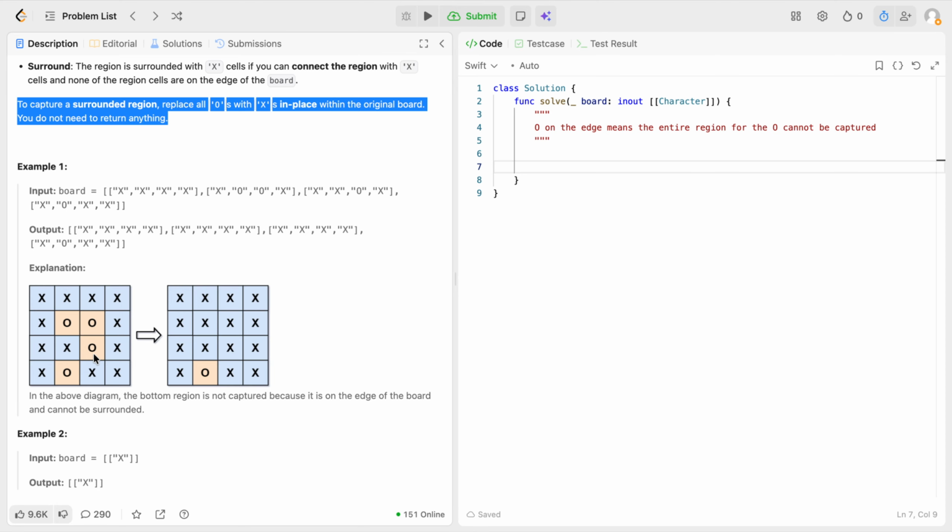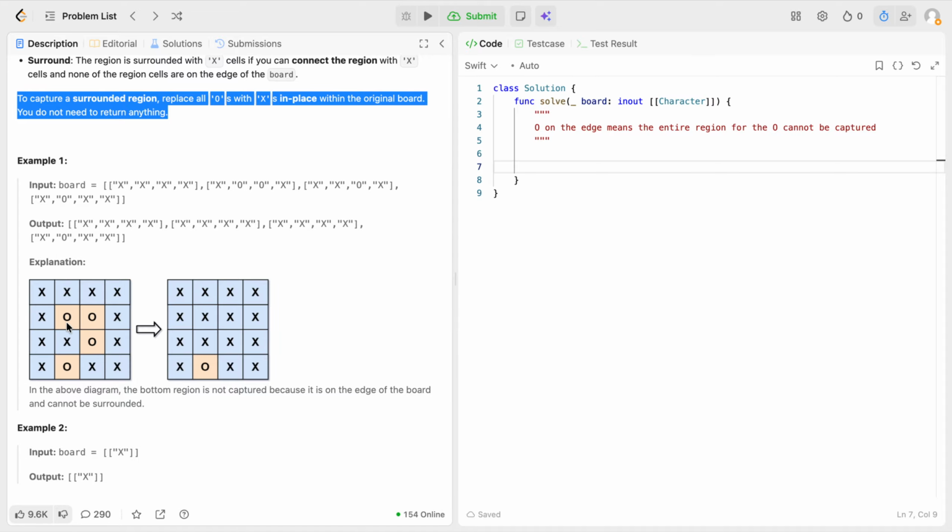For a longer one like this, we see there's an O on our right side. Whenever we see an O, we have to go to that O and check all directions. Okay. So imagine this O wasn't here.